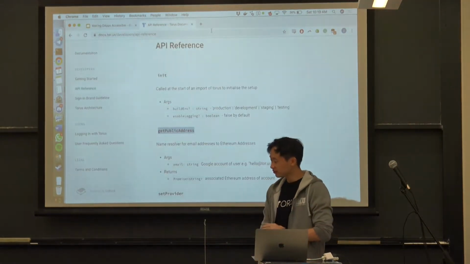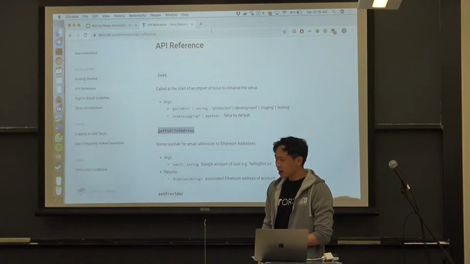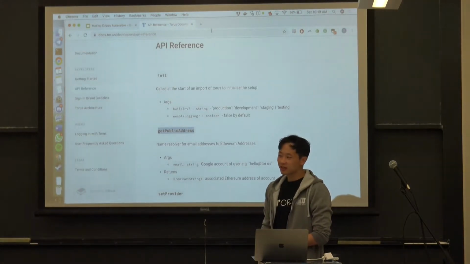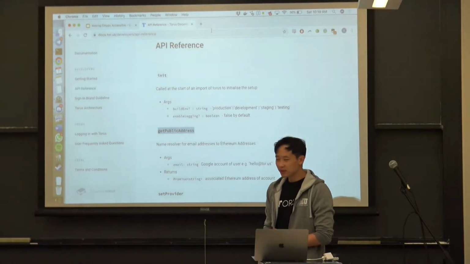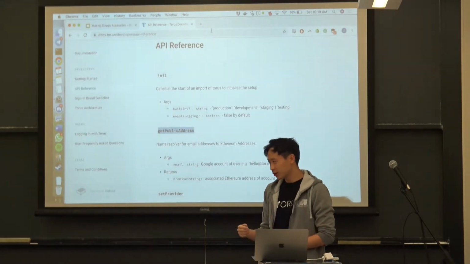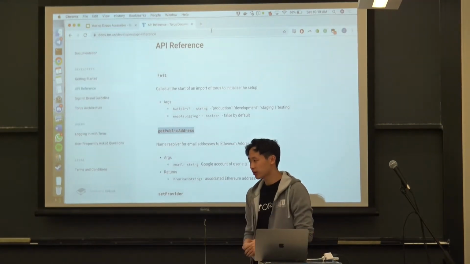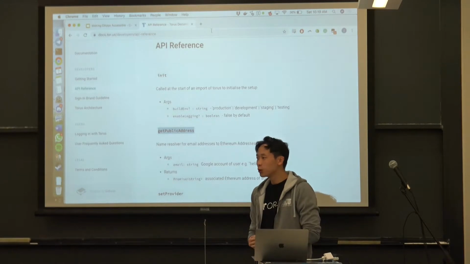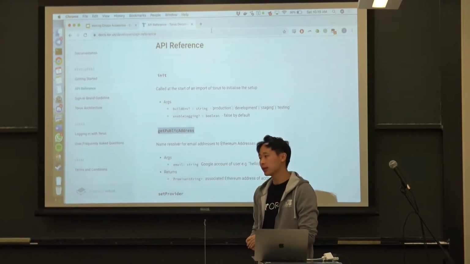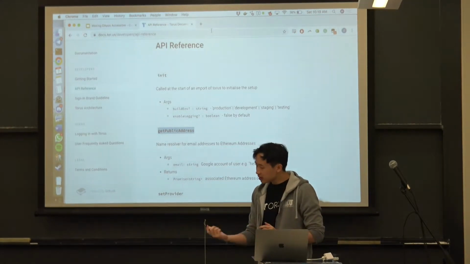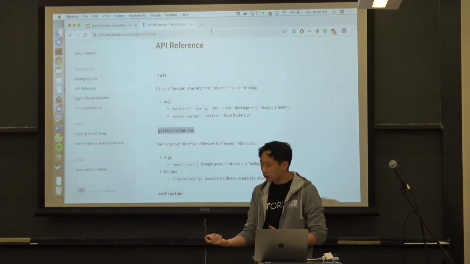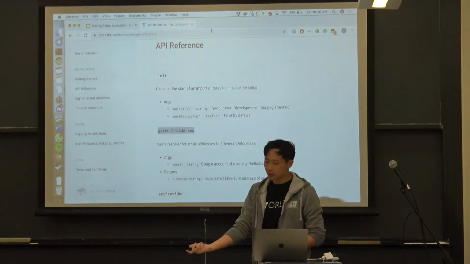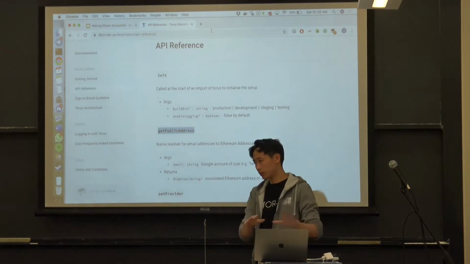Do you know your address before you log in? Yes, you do. How it works behind the scenes is you are literally mapped an ETH address. You as a user are mapped a public key. The private key is never reconstructed before you log in, but after you log in, it's reconstructed in the iframe context in the browser.